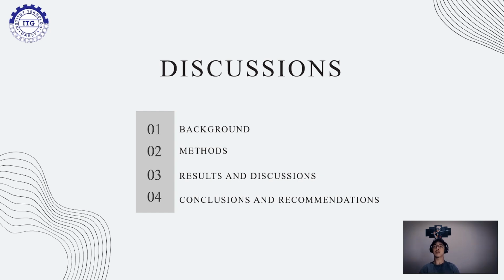And secondly, about methods. In the method section, the information to be conveyed is related to how the design or approach of this research was carried out. And then I have a discussion about results. Some of the things that will be discussed in the results and discussion are whether this can be used, and if there is a decrease in the quality of concrete, at what percentage of the mixture it occurs. And finally, I will discuss the conclusion and recommendation. The conclusion and recommendation will present a discussion on the feasibility of using cowhide as a partial replacement for aggregate.